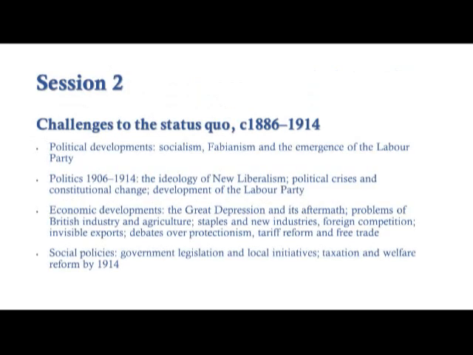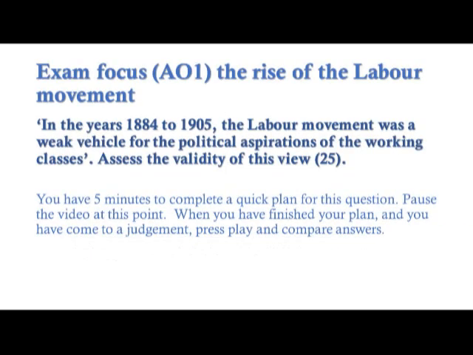Okay, so we've arrived at part 2, and we're going to be looking at the period 1886 to 1914, challenges to the status quo. So let's have a go at planning another question, this time on the topic of the rise of the labour movement. So the question here is, in the years 1884 to 1905, so up to the creation of the Labour Party, the labour movement was a weak vehicle for the political aspirations or ambitions of the working classes. Assess the validity of this view.